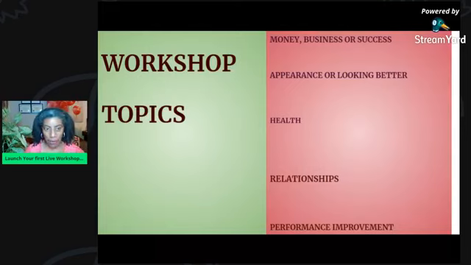You can design a workshop around health and wellness and getting better. You can also design a workshop based on relationship. If you're a relationship coach or relationship counselor, you can also design a workshop based around performance improvement. What of the 8 sections of life would you like to improve? Would you like to improve in your health, in relationship, in spirituality? Would you like to improve in business? Would you like to improve in community? And would you like to improve in nonprofit? So you have so many areas that you can actually work on.